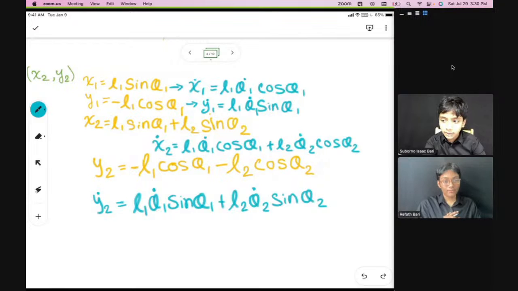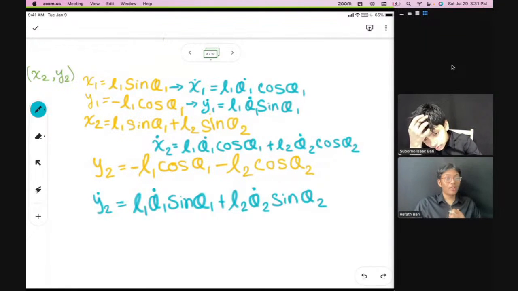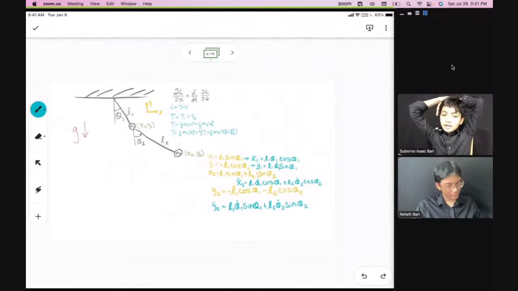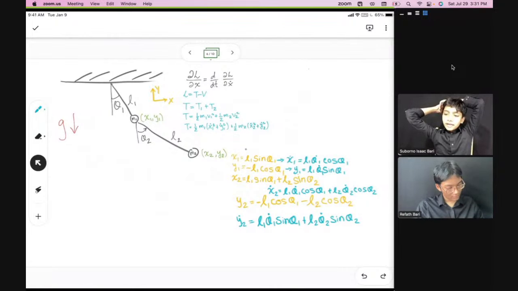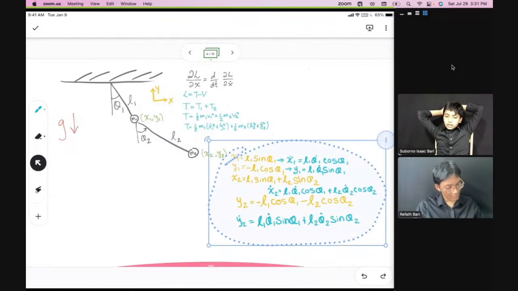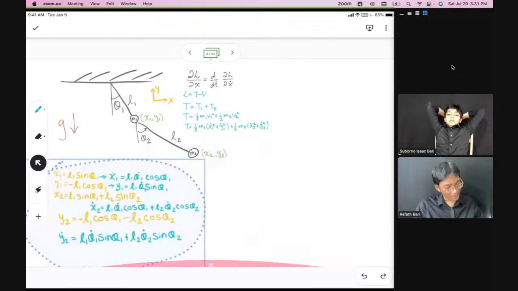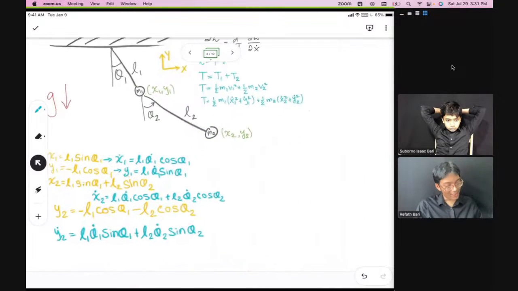Oh, I just realized we have to square it now. Now we have to square it, but no fear, everything is near. So yeah, the end is near. We can't factor out anything because the thetas and the L's are different. Well, actually, it's not as bad as it might seem.